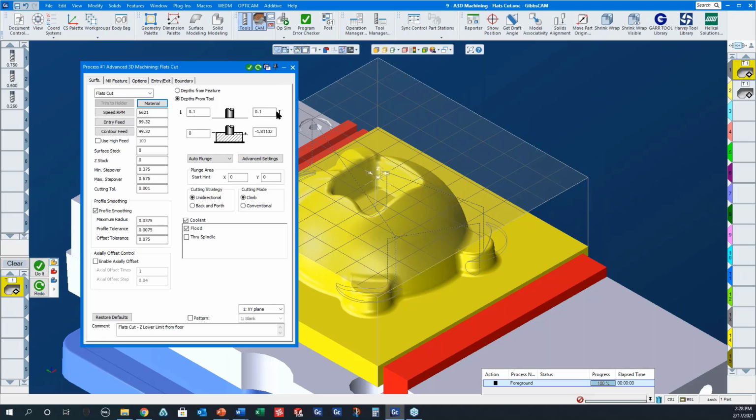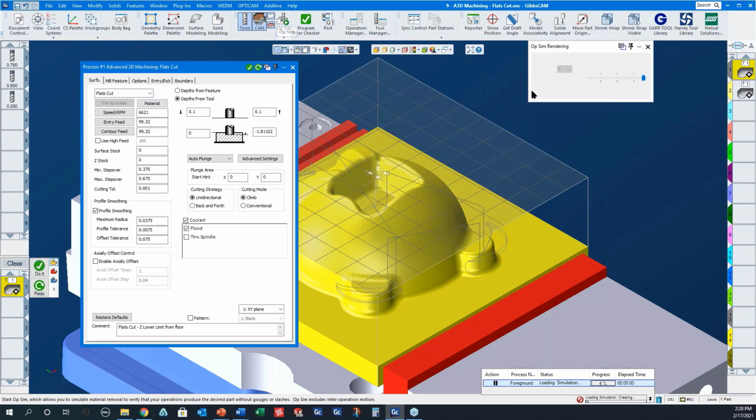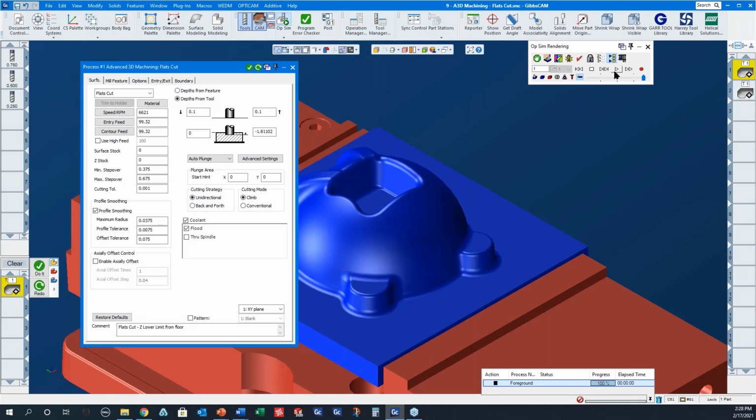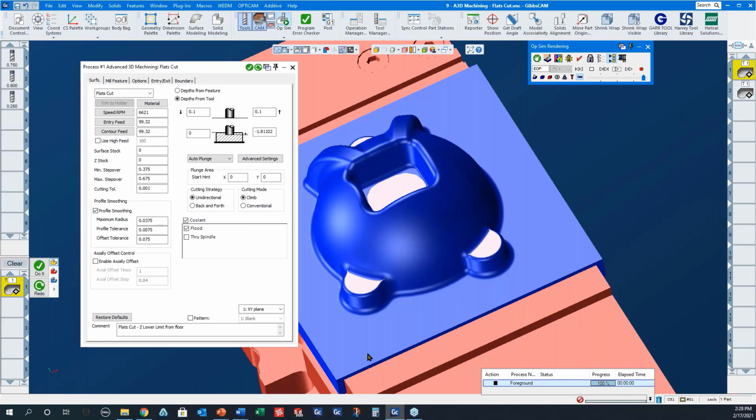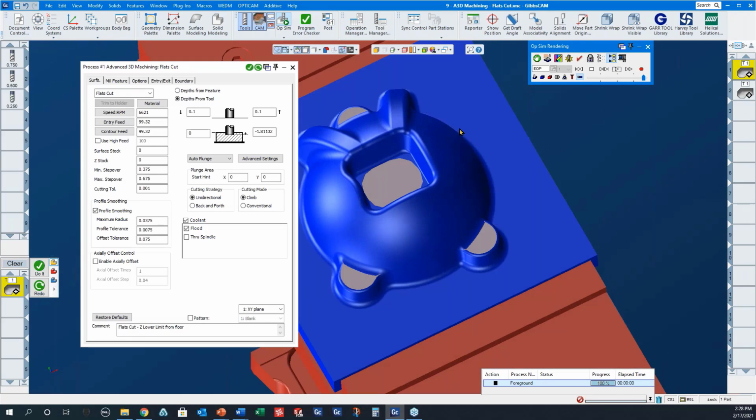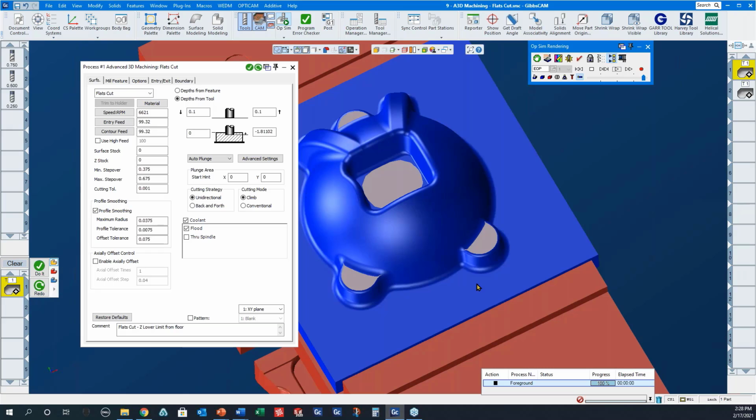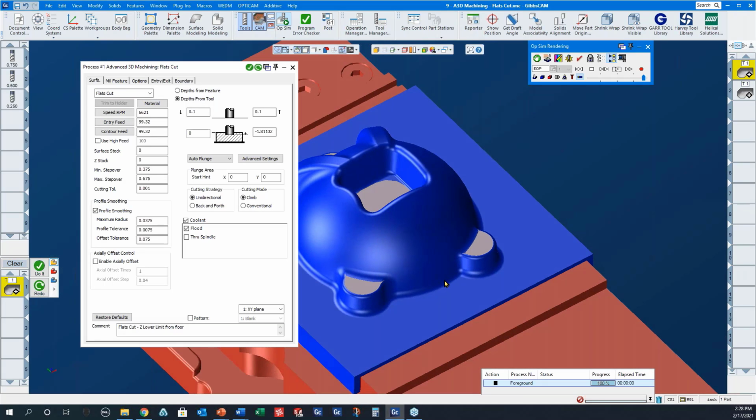One thing I'll point out, if you use the exact number of this, it will not do a toolpath on that surface. So let's just look at OpSim for a second. In that case, it simply created as much flat as it could with that flat tool.